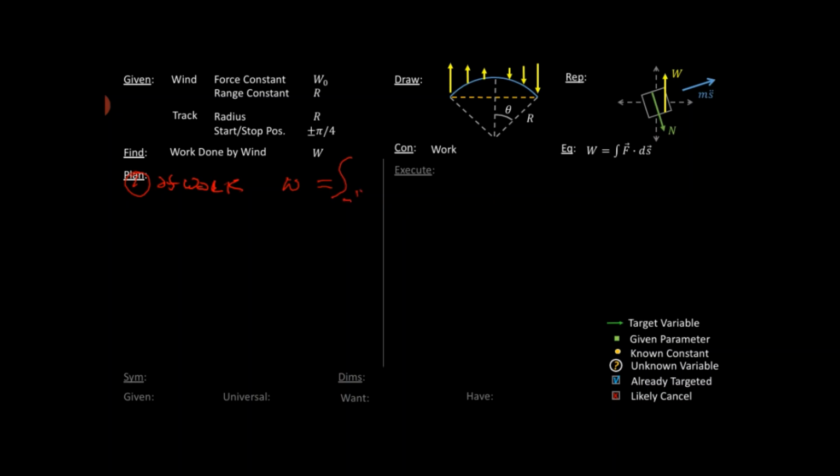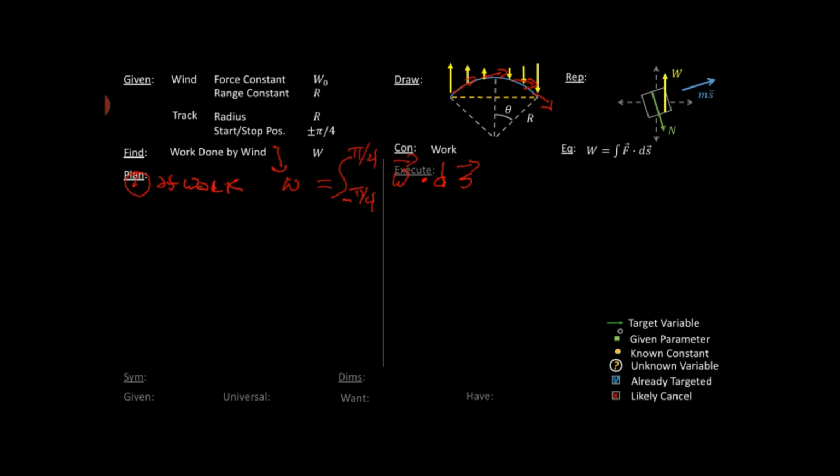I'm going to write the limits of integration as negative pi over 4 to pi over 4. Hopefully that's sufficient. Technically, I probably should write it as r of pi over 4 or s of pi over 4 or something like that. But I think that just makes things a little more confusing for now. So let's not do that. Then this is going to be the weight force that we've talked about earlier, dotted with the line element, the small increment along this path, including both the magnitude and the distance that we take as we go along the track.